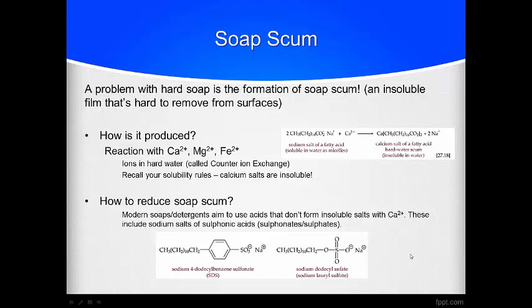So how can we reduce the build-up of soap scum? So you could switch to more modern soaps and body washes. Okay, so generally our liquid ones, and they use your sulfonates. Okay, so these are sodium salts, and they do not form insoluble salts when they're reacted with calcium. Okay, so sodium lauryl sulfate is an example, and if you read too much about soaps, then you'll realize that there's a lot of people that don't like your sulfate soaps, and they try and go more natural, but that's a whole area in itself.